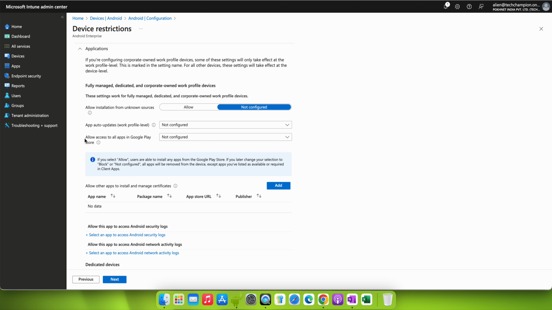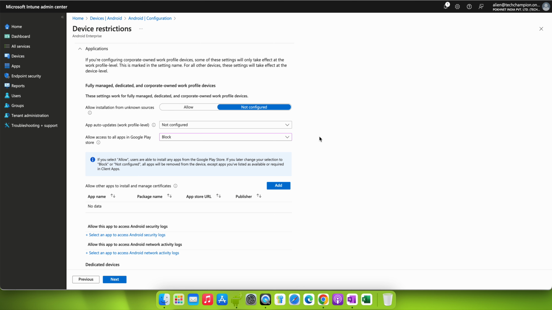The other thing I also want to show is allow access to all apps in Google Play Store. What does this mean? When you select allow, you see there is allow and block. So you can allow access to all apps in Google Play Store or just approved applications.